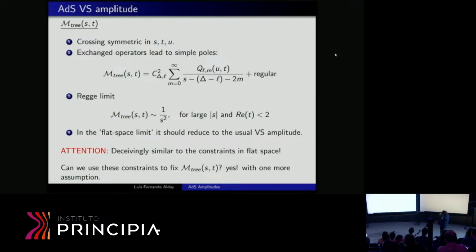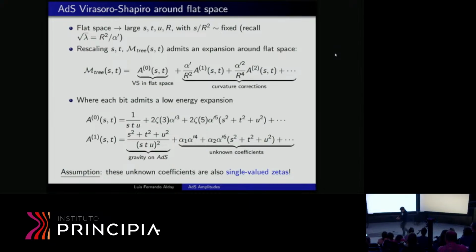Good. So let me tell you now about the flat space limit of this. The flat space limit is a limit where we take the radius of AdS to be very large, but at the same time we take the Mandelstam variables, S, T and U, the Mellin variables, sorry, also to be very large. In this limit, the interaction happens in a very small region of space-time in the bulk of AdS, and because of that, it doesn't matter if at the boundary we have AdS or flat space. So basically, one takes the limit in which S, T, U and R are all very large, with S over R squared, or S over square root of lambda, being fixed.